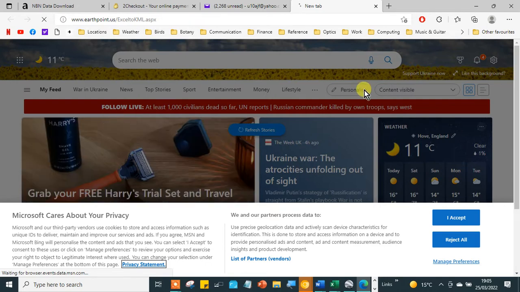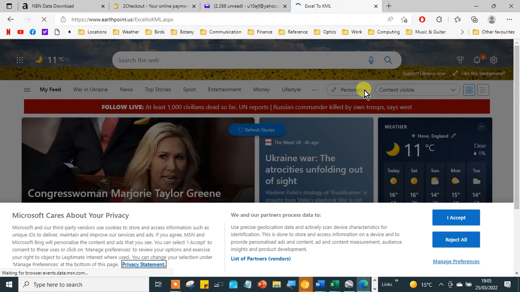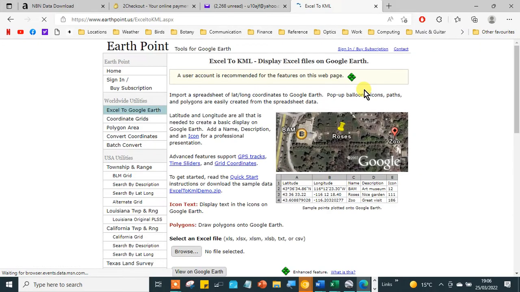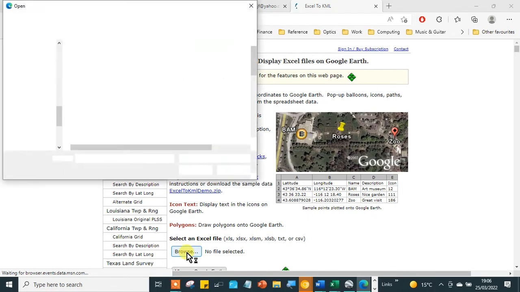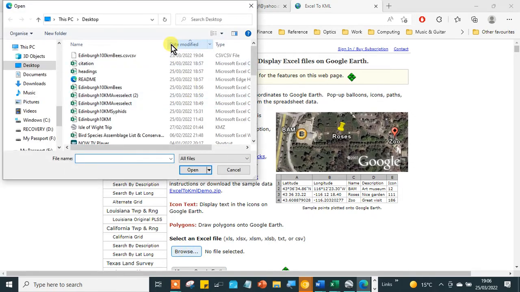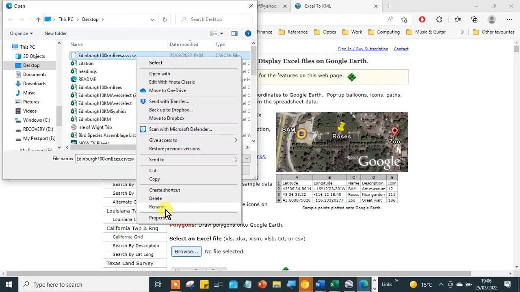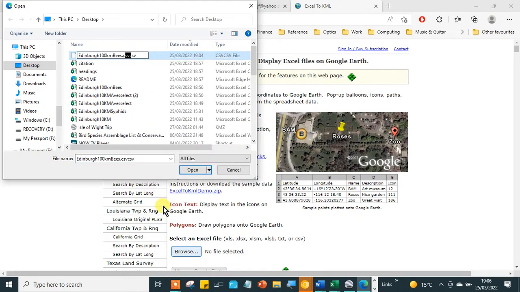So I'm going to load that data. Date modified. It's the last thing that I added there. What rename? I'm not sure why that was.